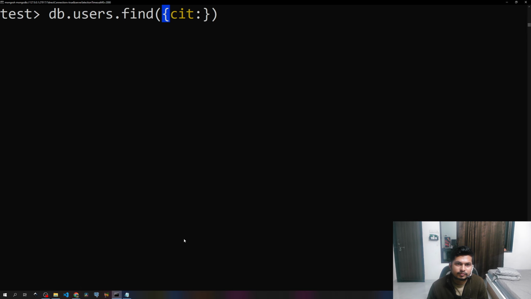Ends with, with regular expression, we have to use the dollar sign, shift and 4 key, in the last, ends with e, something like this syntax.